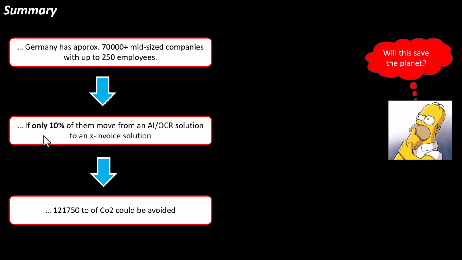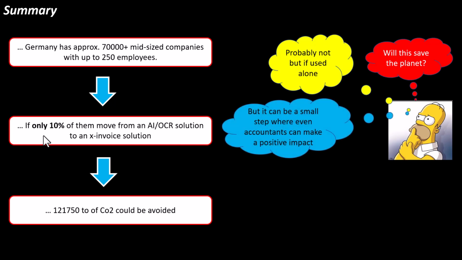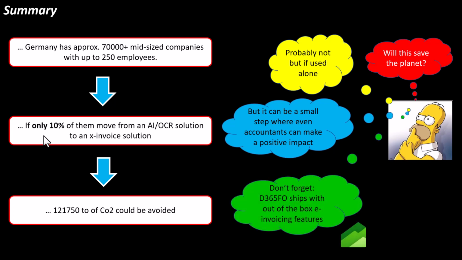Will it save the planet? Well, probably not, if you use it alone. But this is an example where even accountants or back office people can make a positive footprint towards a more sustainable environment. And don't forget, Dynamics 365 and other ERP tools, other IT tools, they typically ship with out-of-the-box e-invoicing features. So it might be really worthwhile investigating into that.